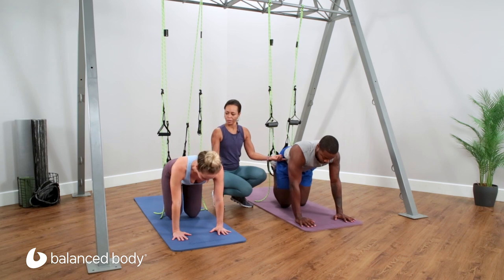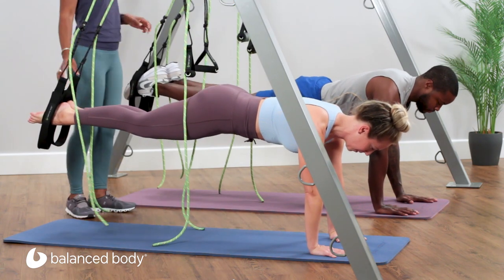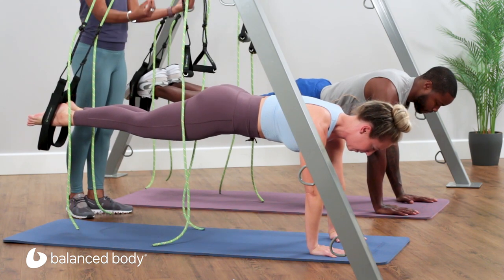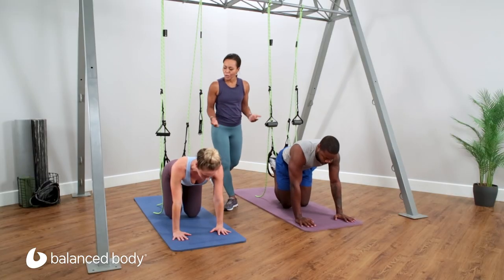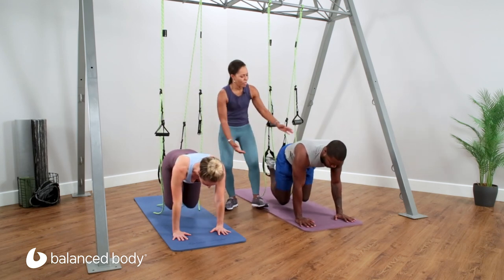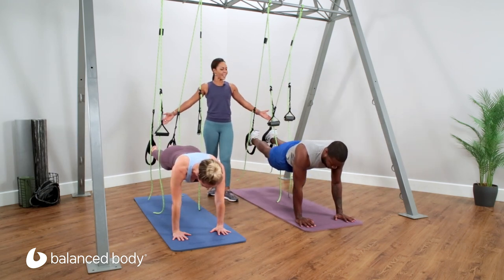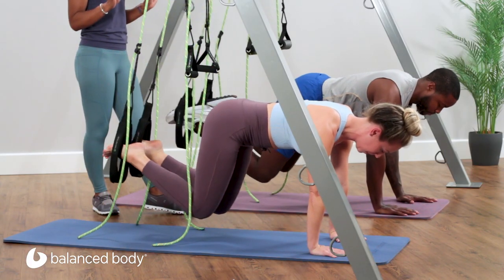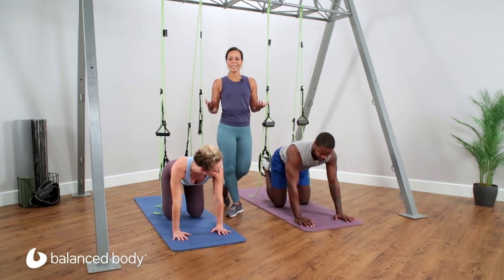Now they've graduated — it's time to move on to the next step. Let's go into that hover. Now pressing from the seat through the heels, take the legs long and hold. You'll see they've both tractioned their legs a little bit closer together. Bring the knees back under the hips, stay and lower down. Let's do this again but we're going to keep the legs hip width. Hover first, make sure all the connections are here and we haven't given up on the shoulders. Now slide the legs back, standing into your feet. Hold, and slowly come back in. If that works out well, then we're ready to graduate to the next step.